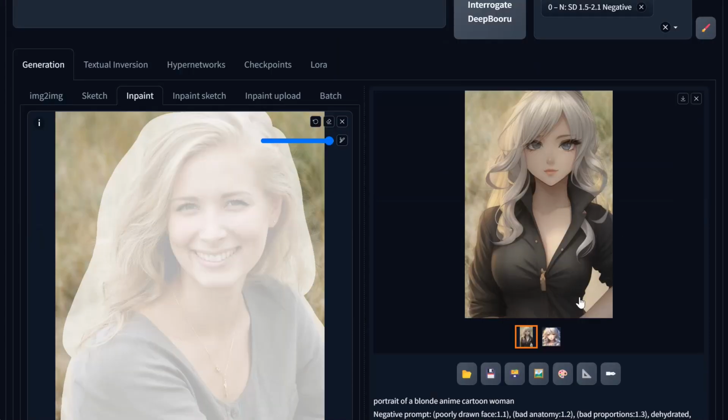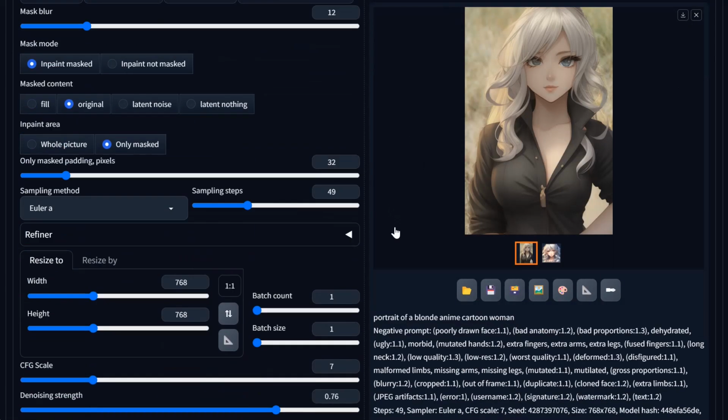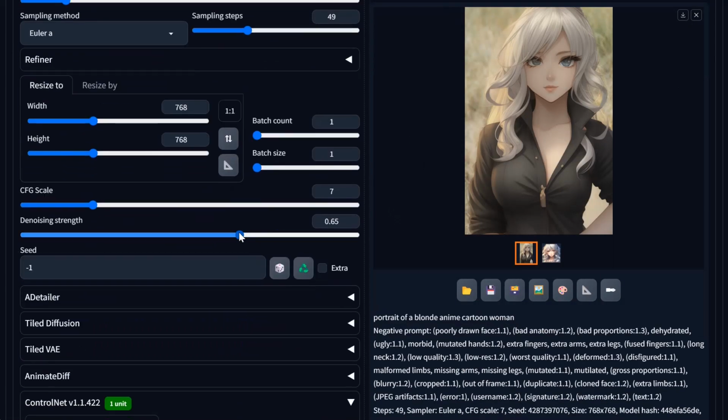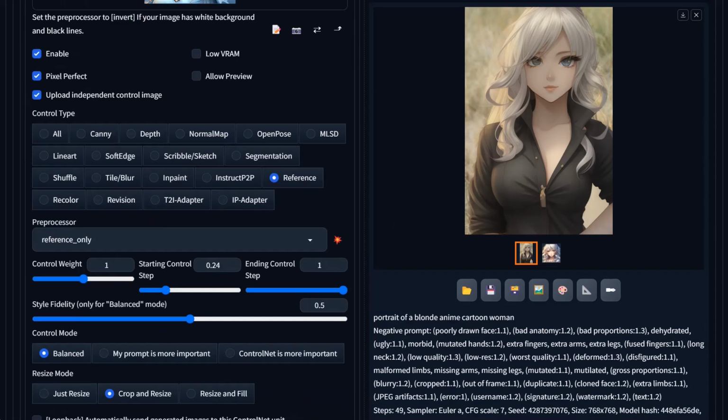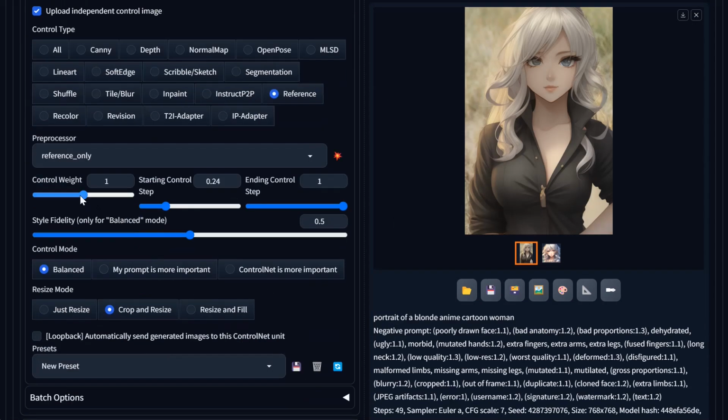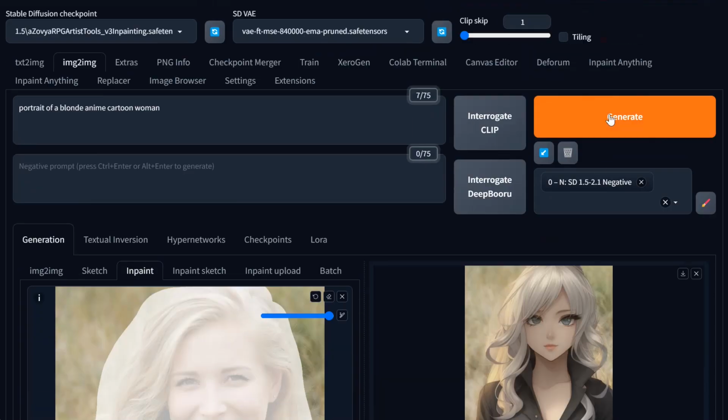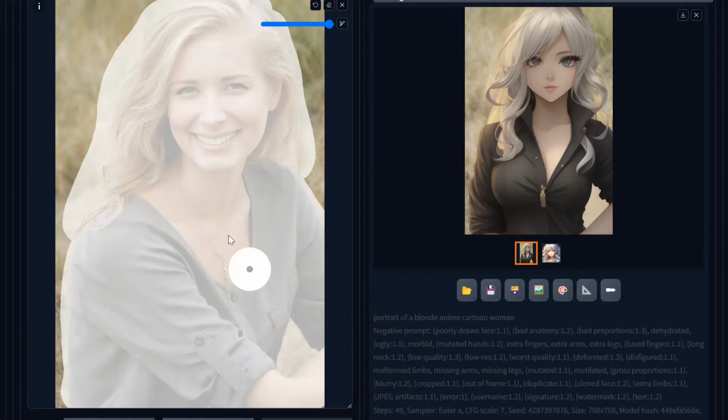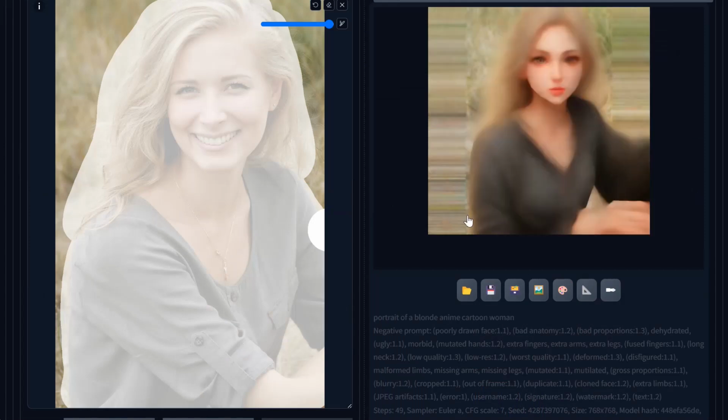So as you can see, it kind of changed the whole pose, but did incorporate the styling a little bit. It changed it too much for my liking, though. I'm kind of thinking what I want to do with this is we're going to drop this down to try and keep most of the original person, and we are going to do the same thing with this. But we're going to do a starting control step of 0. We're going to start right from beginning to end. But we're going to try and see if we can keep the original pose and person here. We could actually do that through ControlNet open pose too, but I think this will work out well. There we go, yeah.